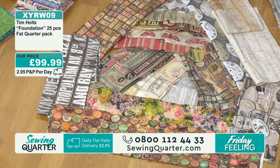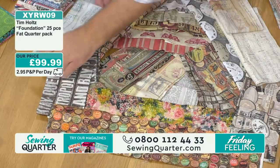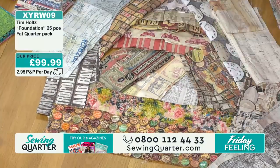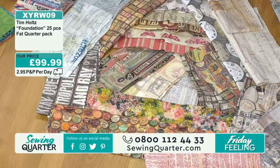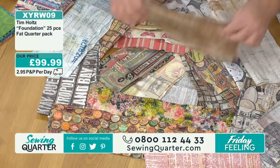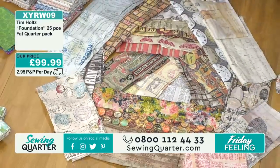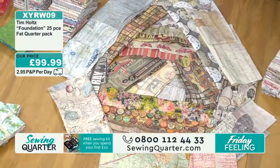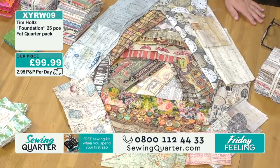So many fabrics. Look at them all. A Liberty Lawn or Liberty Silk. Yeah, no, that's what I mean. They're normally silk, aren't they, top pocket hankies? Oh, look, I'm still going. There's more. This is going to take ages to tidy up. Look at all of those. Aren't they fantastic? £4 each. You get 25 of them for £100, really, don't you?